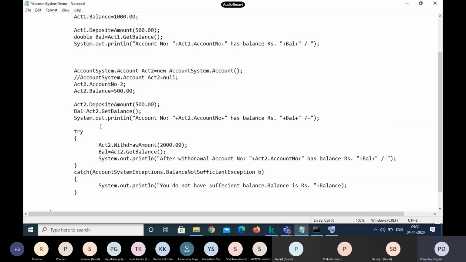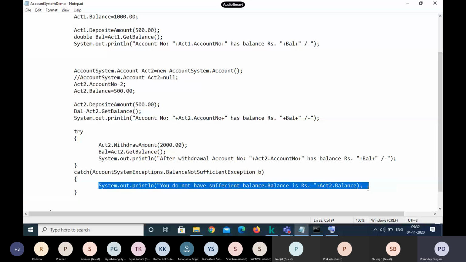We can say you do not have sufficient balance, balance is rupees so and so. So this is going to get thrown as an error, and that error we are catching here in the catch, and we get to know about the problem, right?